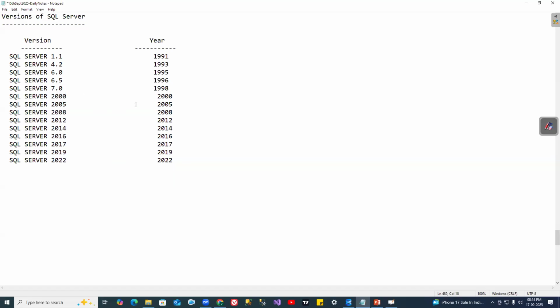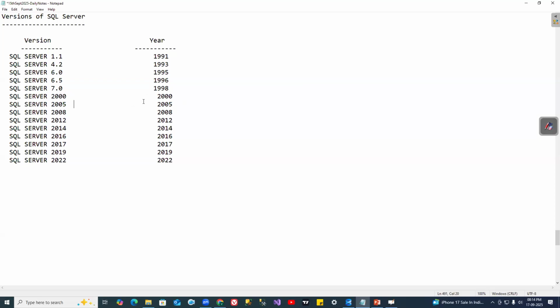But from 2000 onwards, whichever year Microsoft released SQL Server, they started using that year as the version number. It was released in 2000, so it became SQL Server 2000.